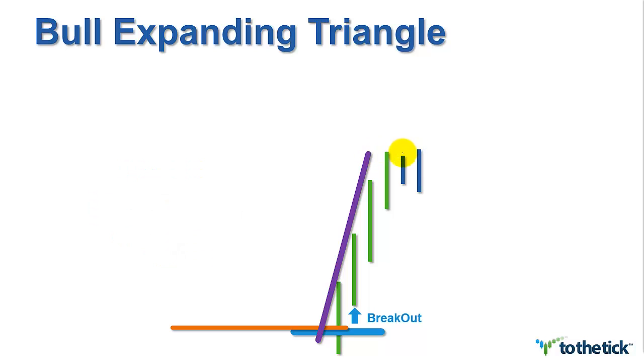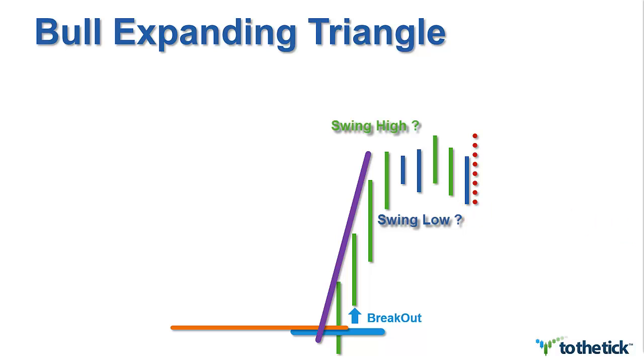Now we get up here and we create a high, we get a pullback, and yet we get a smidgen higher high and a smidgen lower low. We really don't have enough details yet without a little bit more activity for us to decide. So basically we get another push higher, and then this time the push comes back and takes out a couple of bars' lows, and now we've established some pattern.